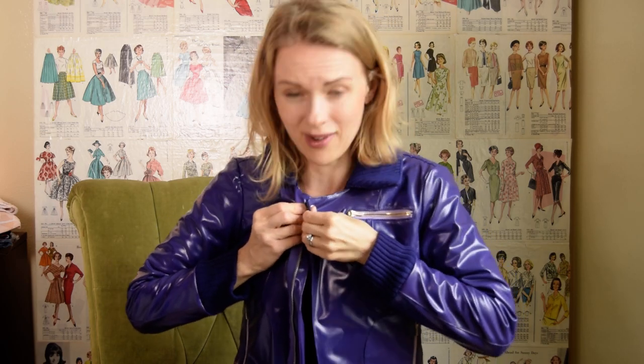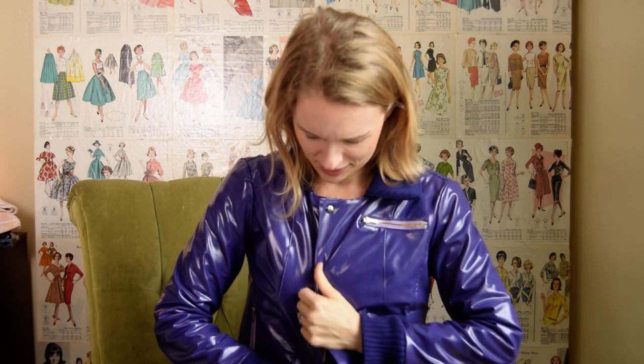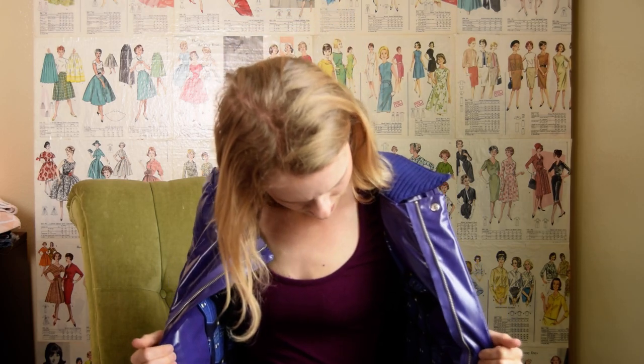And then the other thing is that I added a snap. The original jacket doesn't have a snap, but it just makes the top of the jacket sit nicer. So if I can find it. When it's closed all the way, it's just a nicer finish, and that's something that you would see on a normal leather jacket anyway. So that's that. Anything else?